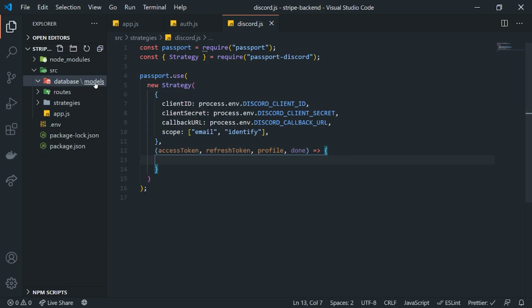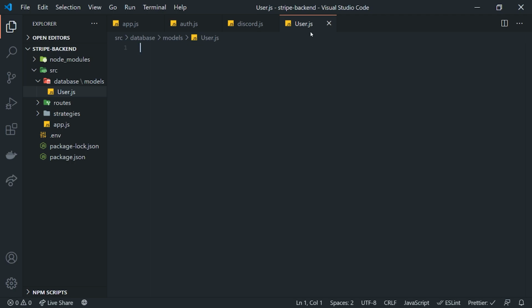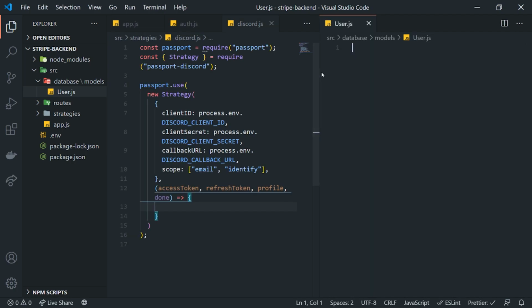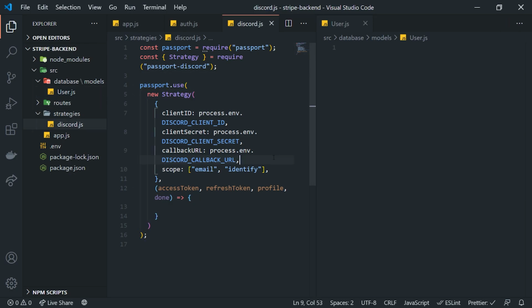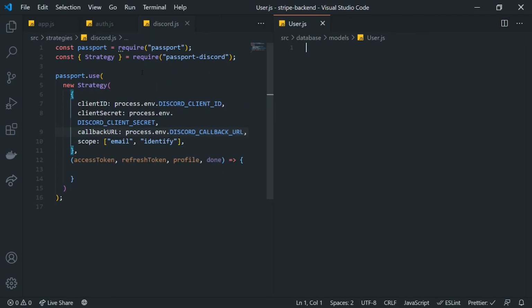And remember, we're using MongoDB. So I'm going to create a user.js, and then we're going to create a customer later. Or we can just probably keep everything inside user.js, to be honest with you, because we're not really using a relational database. So I think we'll just use one model for now. Okay, so let's model this out.